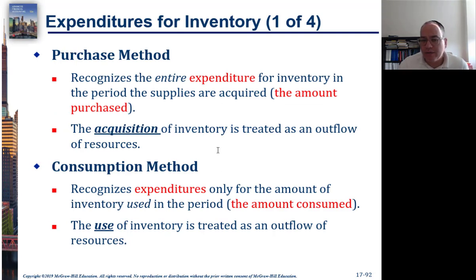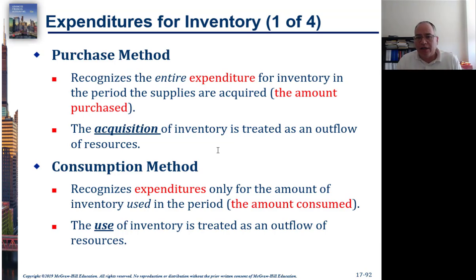There's two approaches for inventory, what's called the purchase method and the consumption method. And the truth is there used to be two methods for like all of financial accounting. I think today we don't really teach this anymore, the difference between these. But the purchase method and the consumption method.